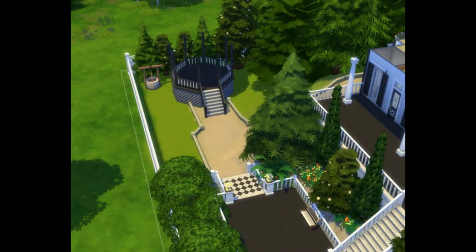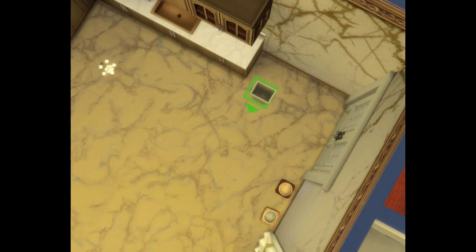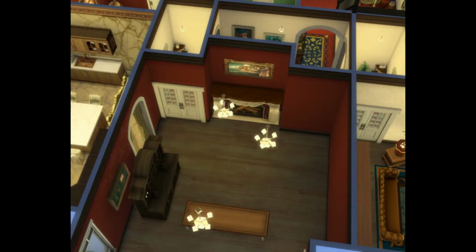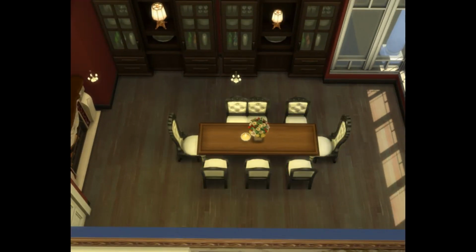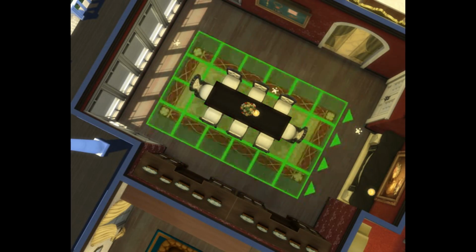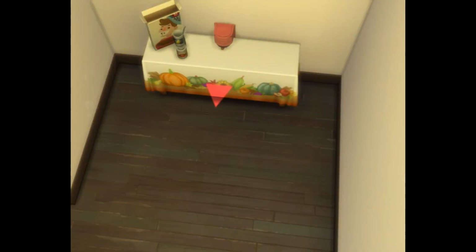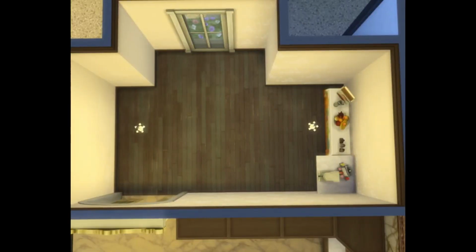Then you have an office with an exterior entrance, so you get in through the porch. Obviously it does have access to the house. What I did by doing that is give the illusion that it could be a fancy person who runs a business from home, like a doctor or a lawyer, and you wouldn't want a person just going into your house. It does have the access through the outside. You've got a laundry and a family breakfast room.